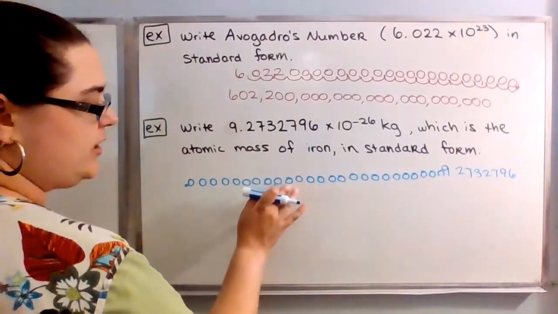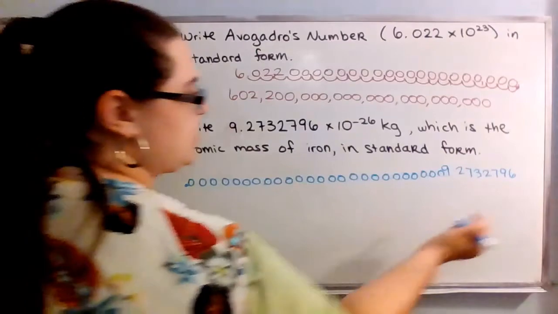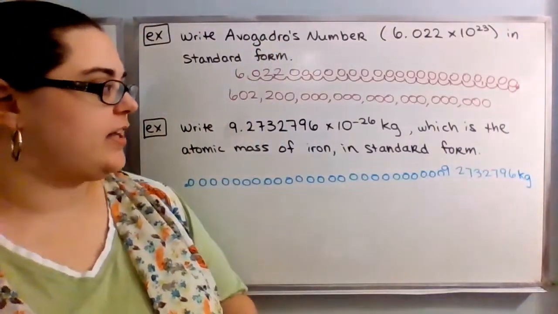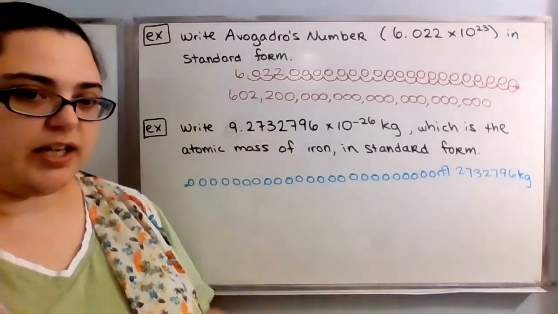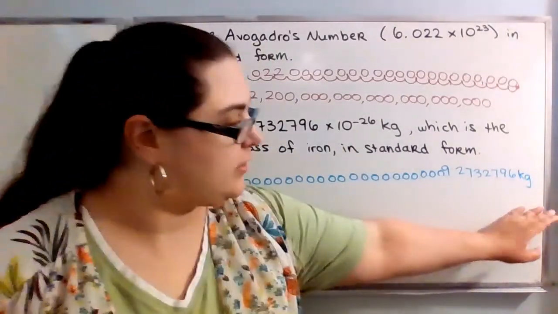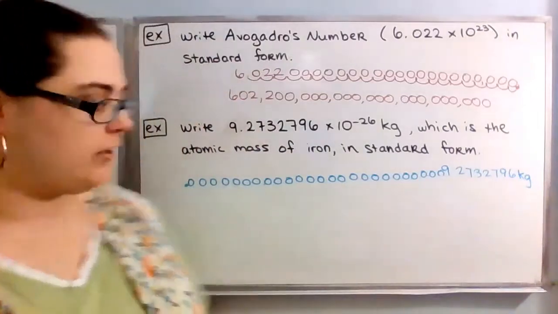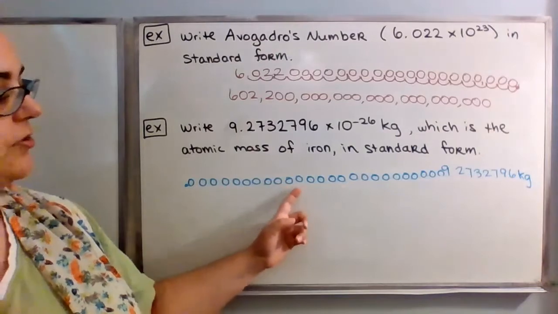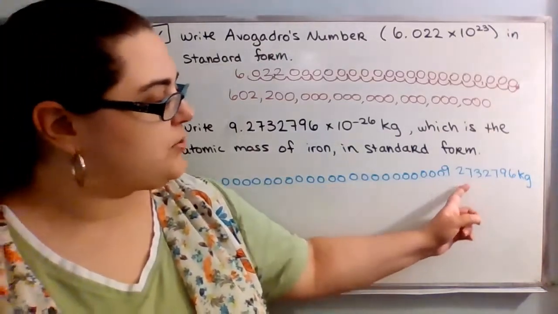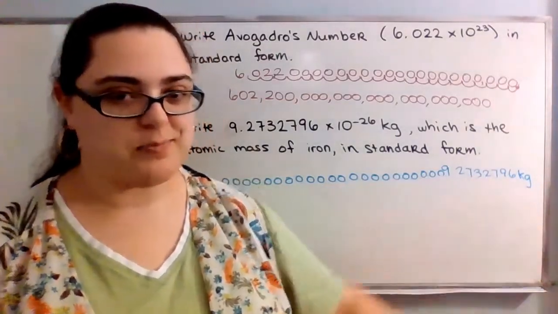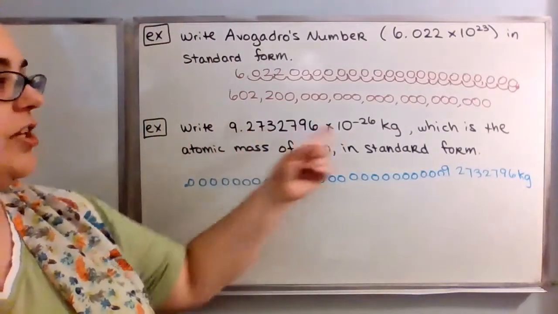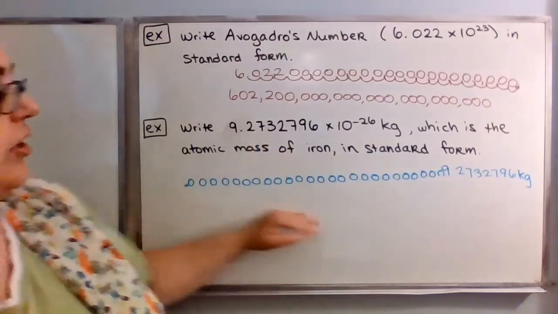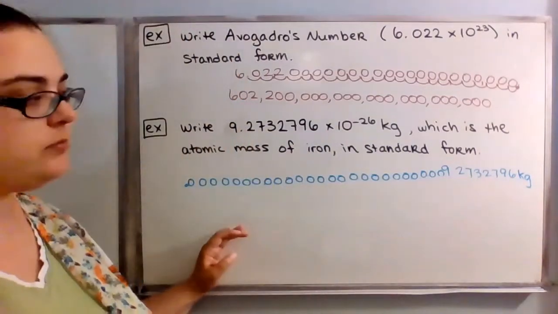So, we can see, oh, this one had a label too. This was kilograms. So I'm just going to throw kilograms at the end there. So we can see that this number is very long to write. It's practically 0 kilograms, because it's 0.00000000000000 and so on, 9273297 96 kilograms. So again, scientific notation here, even though this looks like a long number because we have a bit of precision here, it's not nearly as long to write as this one here.